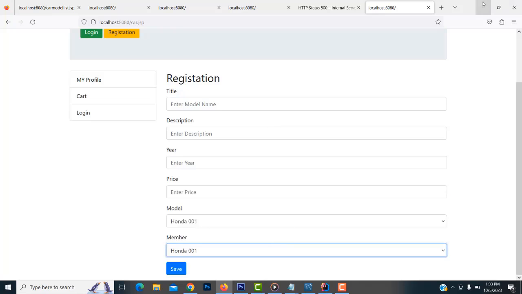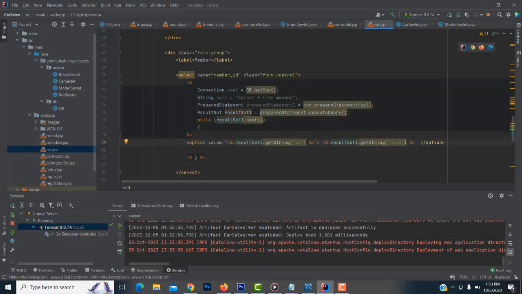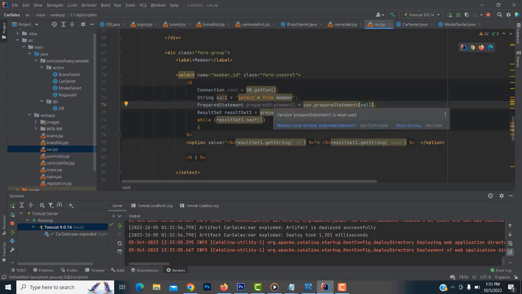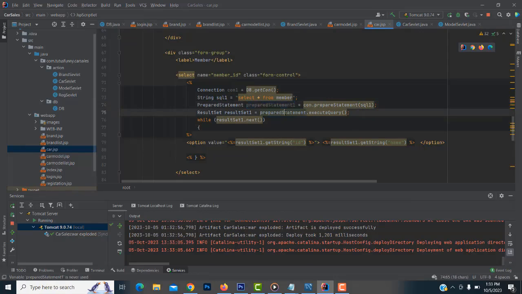Member also, guys. What I did here is that the member displays some results at 1. The problem is SQL query 1. That's why I changed it to SQL query 1. It's a prepare statement, and this prepare statement is one to execute, right?